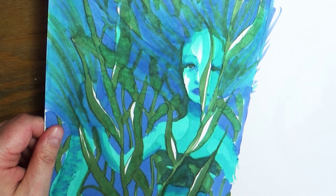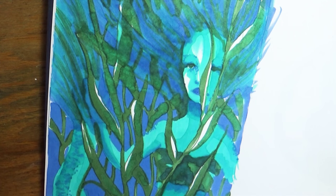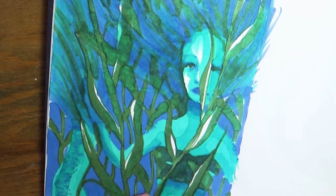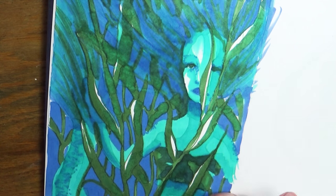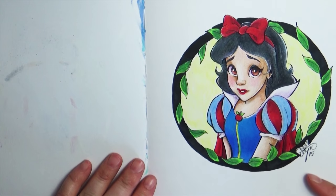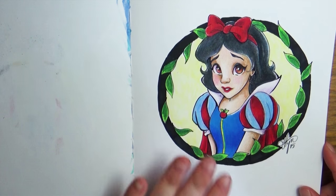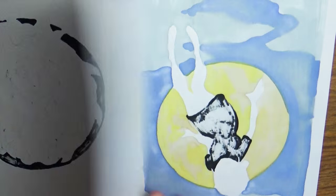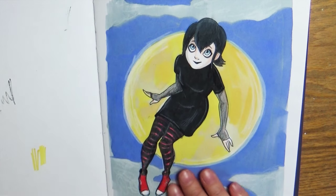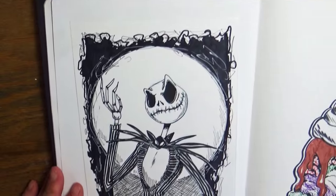This was an attempt at drawing just with markers — I got a little frustrated. I had limited myself to just a couple color choices. I really enjoy drawing Snow White; she's not my favorite Disney princess but I love her design and the colors — she's really fun to draw. I have a lot of Snow White drawings throughout. Then there's Mavis from Hotel Transylvania — she's a fun character.